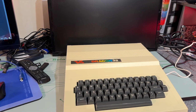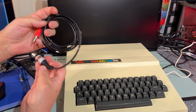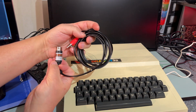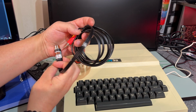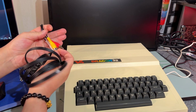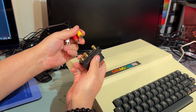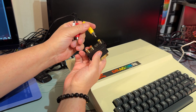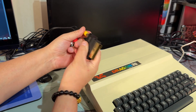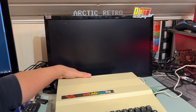Now, obviously, to use the Dragon with composite video, you need a special cable for that. I got one here. I bought this on eBay from Retro Computer Shack. And it has a composite video and audio out. And that makes it easy if you have a monitor or a TV with SCART. You can just use an adapter like this. Okay, let's see if it still works.